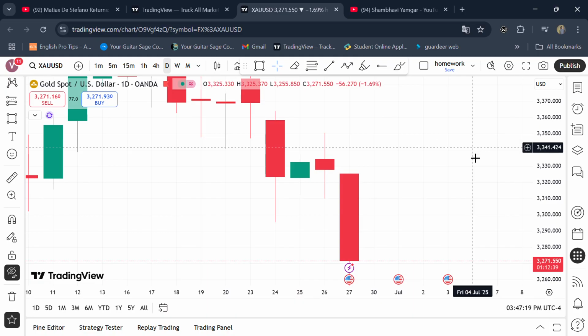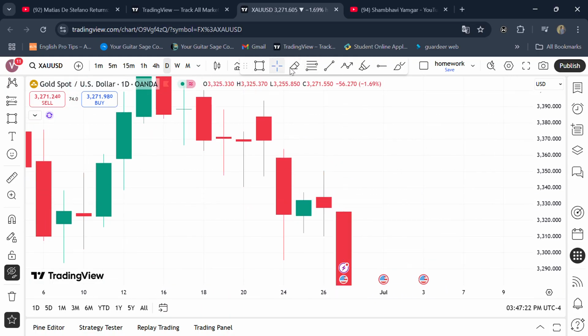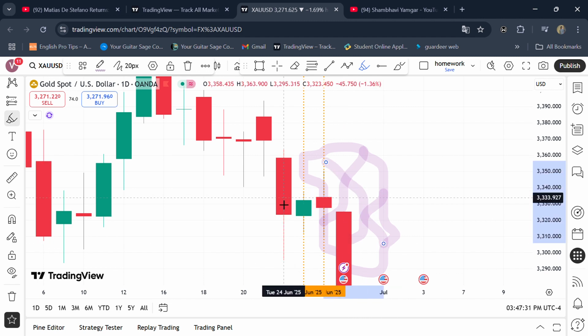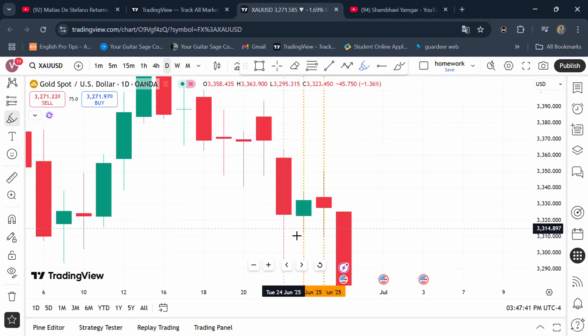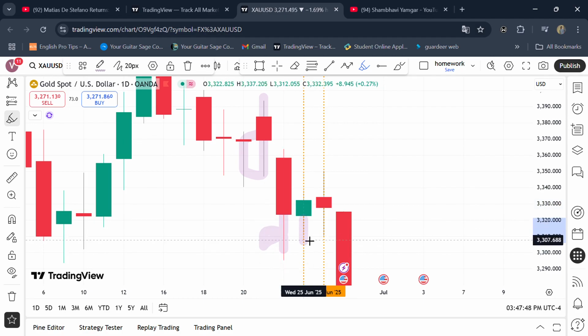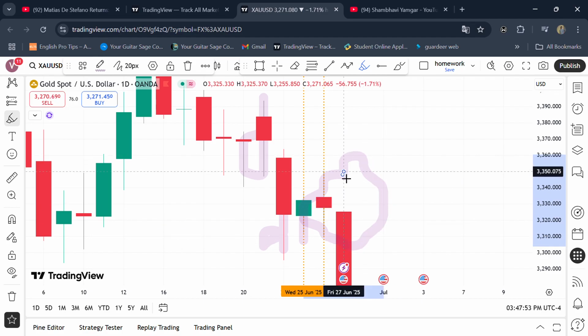So by this time, if I were to show you, cancel these out. We have only these three candles, this one, this two, and this three. Wait, it's not clear. We had only this candle, and this candle. These ones weren't formed yet.